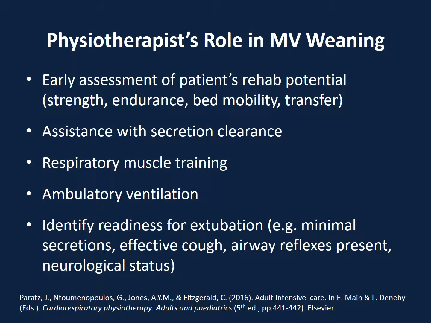And your role, in terms of mechanical ventilation weaning, is to assess the patient's rehab potential. So you do your full assessment, assessing the respiratory system, the neuromuscular skeletal system, mobility, and transfer, to help with the patient's recovery. Okay, so of course, as I said, respiratory system, secretion clearance, okay, mobilization to induce demand ventilation, and also to help with neuromuscular skeletal rehabilitation. We may also help with identifying readiness for extubation.